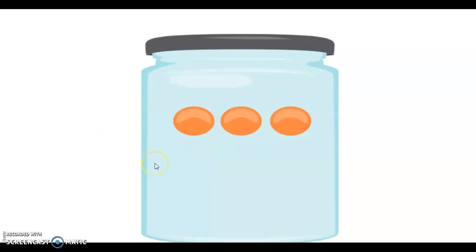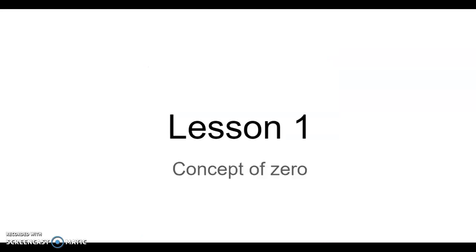But I could look at them and know it's a 4 without having to count them. This is the number 3. 1, 2, 3. This is the number 2. 1, 2. This is the number 1. One object. This is the number 0. 0 means you do not have any. You have 0 circles in the jar.